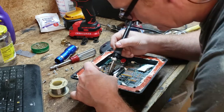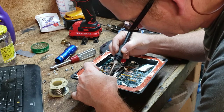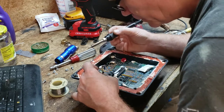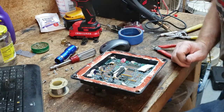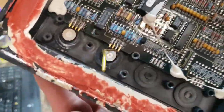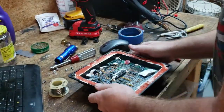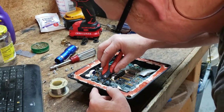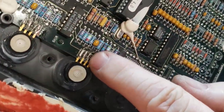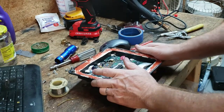Sometimes it's a little problematic. It doesn't have to be perfect, it just has to work. Let's see if we can get a shot of that. See how that wire bridges those two contacts right there? And we'll clip off the excess. And that one right there is the one we just did. It doesn't have to be pretty, it just has to be a nice, good connection. That's how you do it, folks.